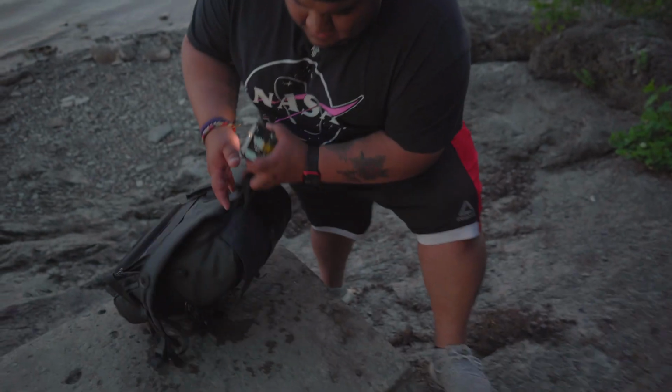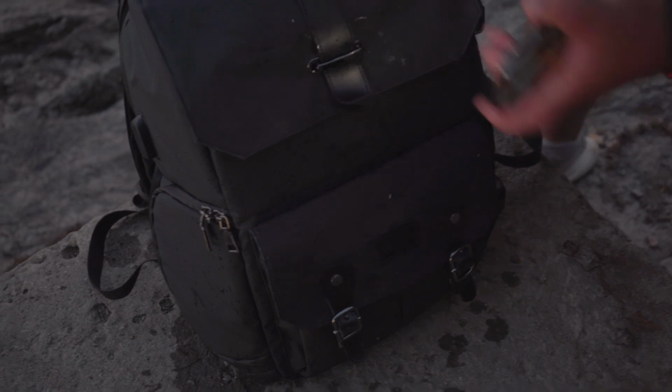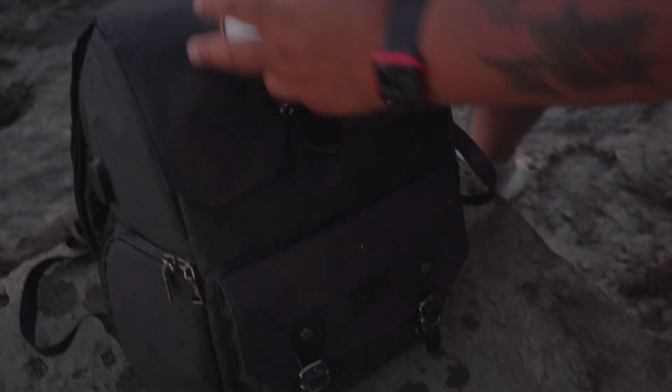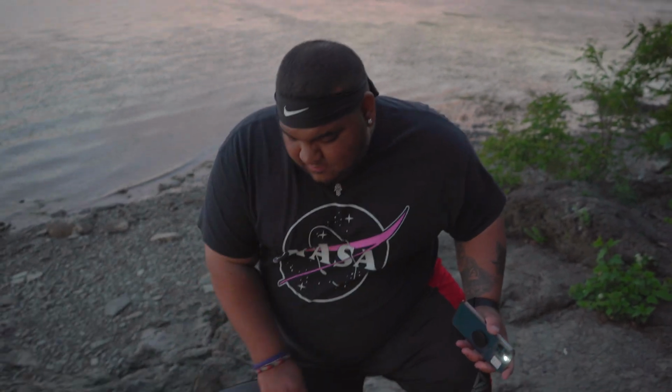But if you're just out and about and it's raining or something like that, like normal people would probably have it out, the material is definitely waterproof in that regard. You don't have to worry about this thing getting rained on or anything like that. So for the most part, I'd say you can probably bring this out anywhere. Just don't submerge it underwater and you'll be fine.